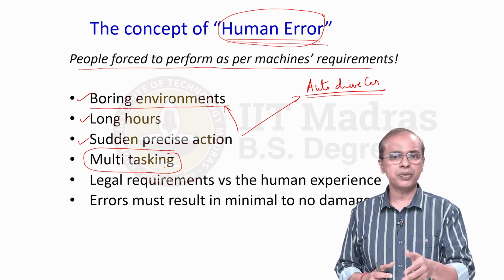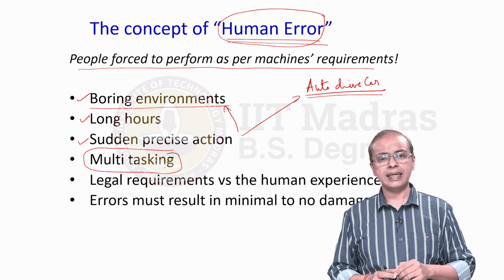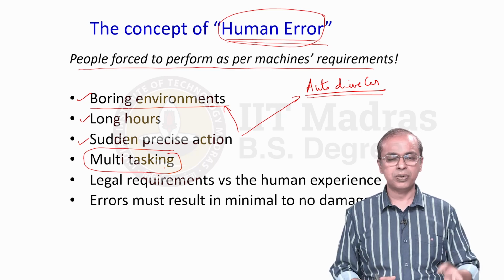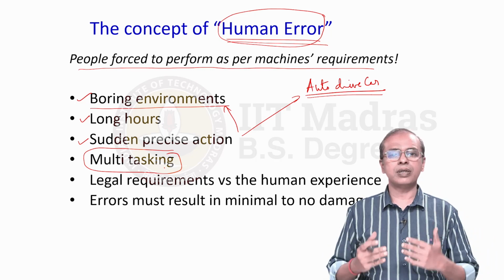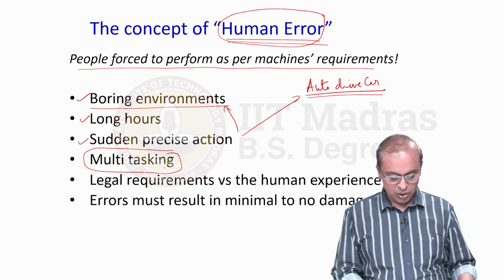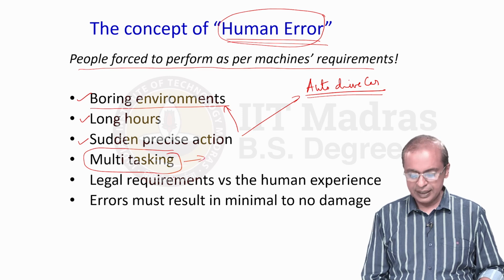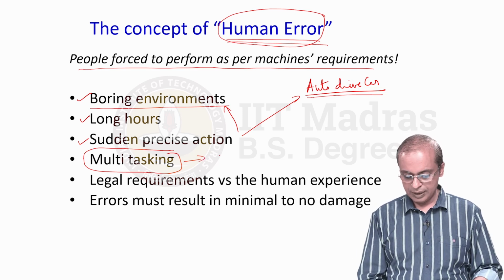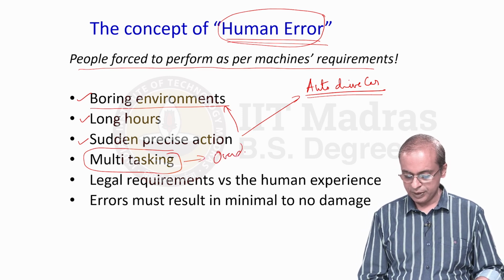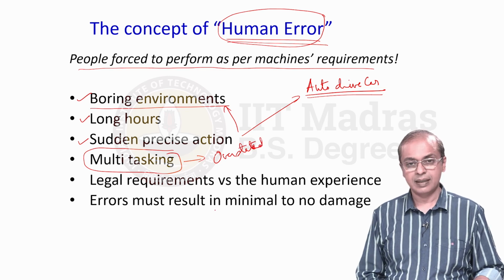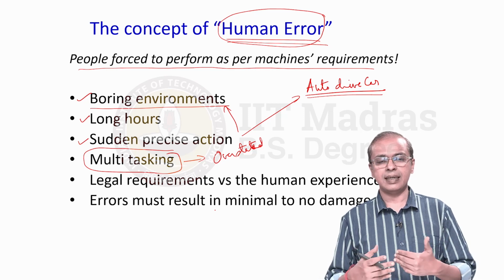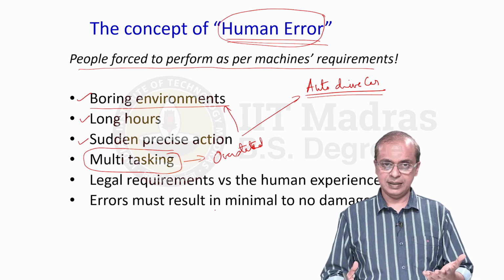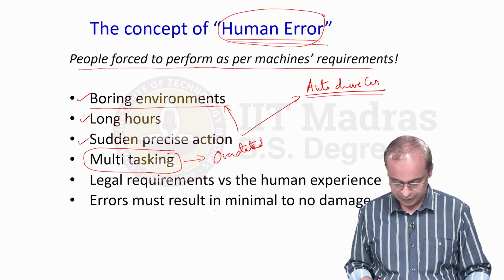If I keep on interrupting you, I keep on stopping you, getting in the way, throwing something in the way, you will find it very difficult to do. Whereas if you're able to concentrate and focus, you are usually able to do a better job. So multitasking, I would say, is a little bit overstated, right? It is likely to cause more difficulties and poorer performance than if you give them time to actually do this.